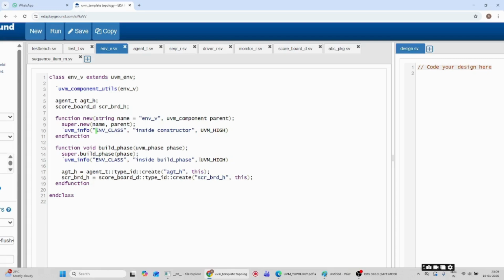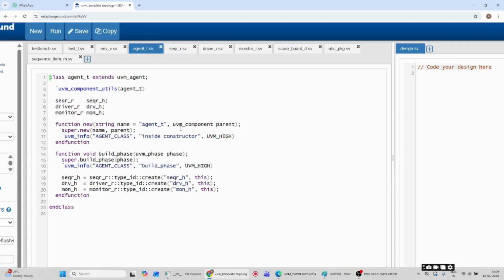In this build phase, the scoreboard and agent have been constructed. Same as the agent: in this agent, the same sequencer, driver, monitor, and active or passive, is_active, can also be given in this phase only.